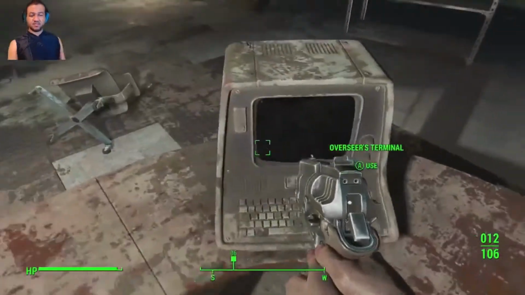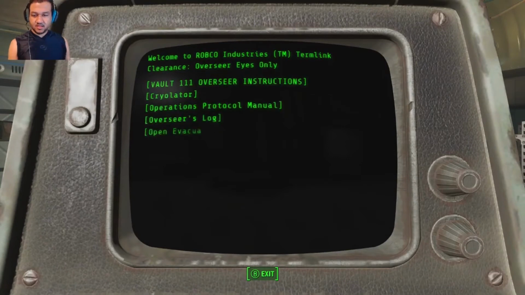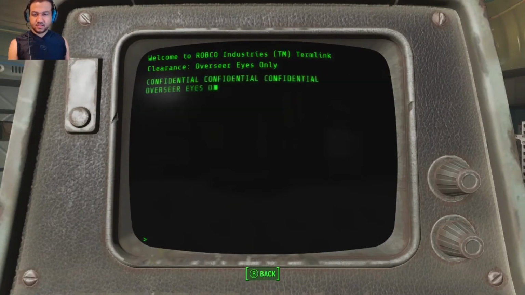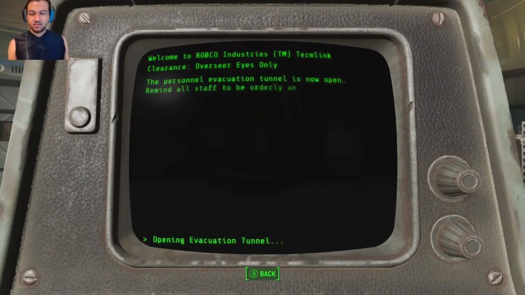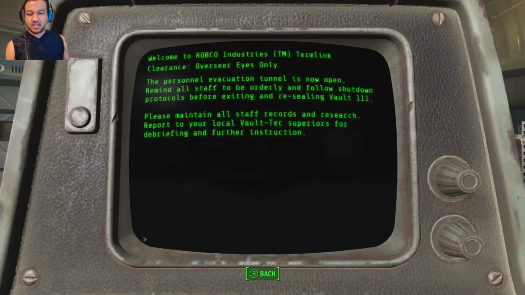Okay. So we'll just go through the Overseer terminal and see if we can get up out of here. There's a lot of stuff here. Confidential. Okay. I read that from the last one, so we're going to open evacuation tunnel. Remind all staff to orderly follow shutdown protocols before exiting and resealing Vault 11. Please maintain all staff records and research. Report to your local Vault-Tec superiors for debriefing and further instructions.